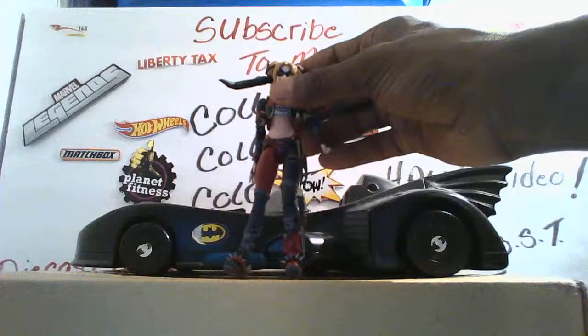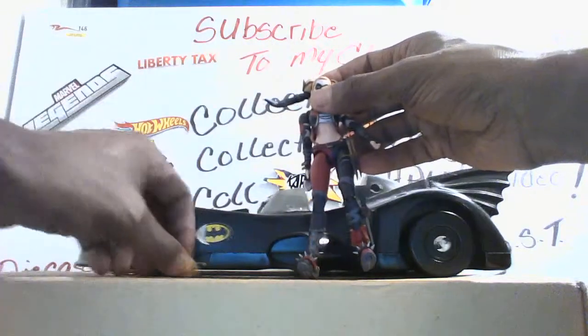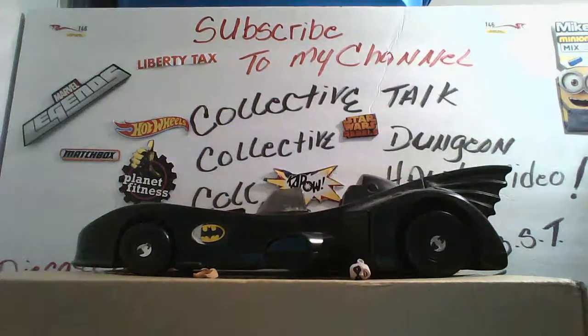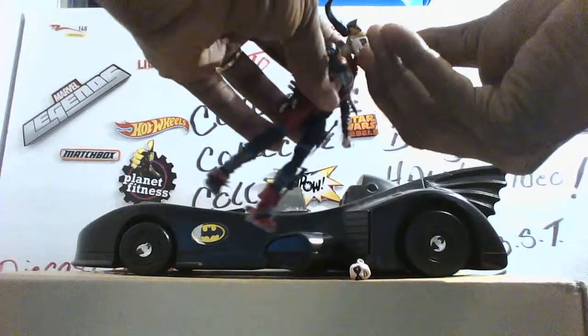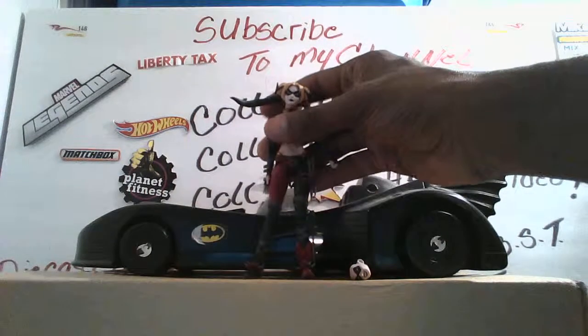I'm going to show you how to take off the face, then we're going to go through other things. Basically what you're going to do is be very careful — pull out the front part of the hair, as you see, then pull this back very slowly and you'll pull it off. She'll look more like a sideboard right now. To put the other face on, you can put any face you want. All you have to do is peg it in like so, then match up — don't lose this part or she'll look very weird. Make sure you just pop that back in. There's a little cut into the hair, and then you just slide it back on and you can change her appearance around.